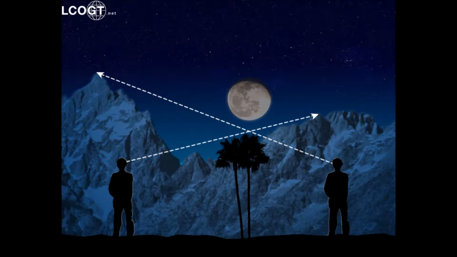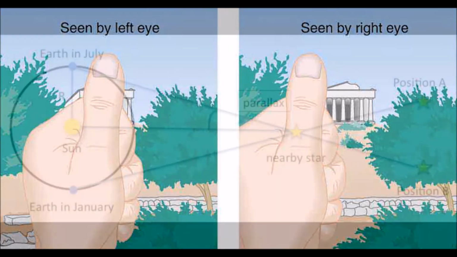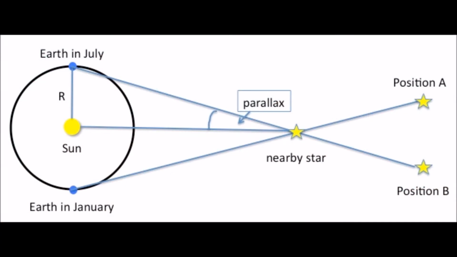But to see parallax in action, all you have to do is extend your arm out to full length, hold up your index finger, and while looking at a distant wall or whatever, just blink your left and right eye and watch how your index finger that's sticking up appears to shift against the background wall. That little thing that I've now just got tons of people all over the country and world doing right now, okay, is a way to actually see parallax in action. Now, the left eye blinks and the right eye blinks, and the distance between your eyes is a few inches, okay, just a couple inches.